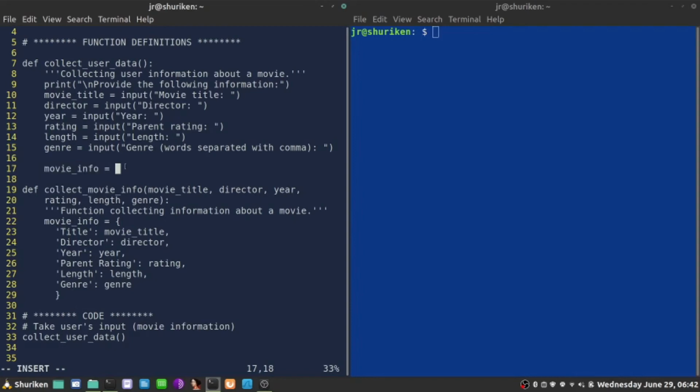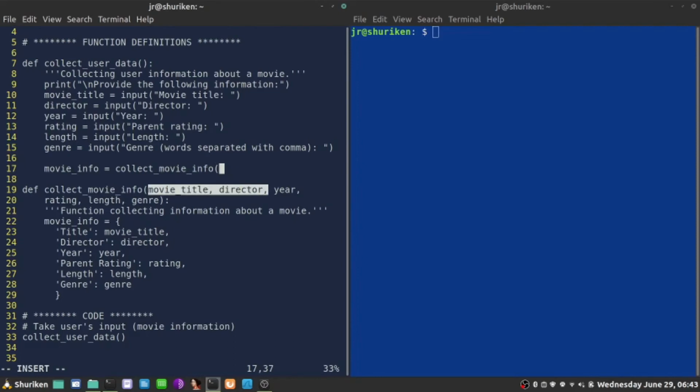So let's go ahead and do that now. I'm going to call collect movie info, and so that is basically, once the line by line is done, we've collected all the pieces of information, we're going to collect this movie info, which means we're going to call this function. So we need to provide all these parameters here, right?